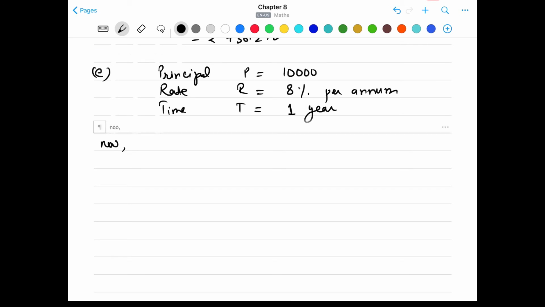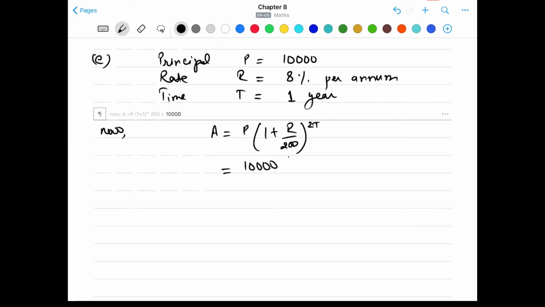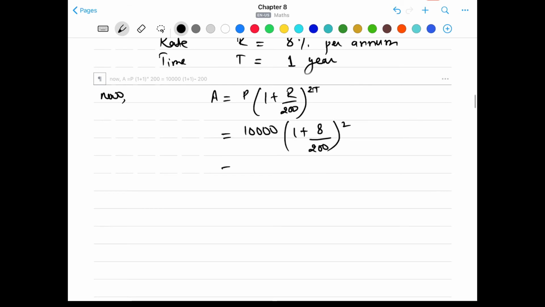Okay, so right now the amount will be, we'll use the formula for when the interest is compounded half yearly. So we'll write P into 1 plus R by 200 and the power will be 2t. Principal here is 10,000, 1 plus rate of interest 8 divided by 200 and power will be twice of t. T here is 1, so that will become power 2, which is the time period. When you divide this 8 by 200 you will get 1 by 25. So this will be 10,000 into, after solving this, 26 by 25 power 2, so we can write this as 2 times.